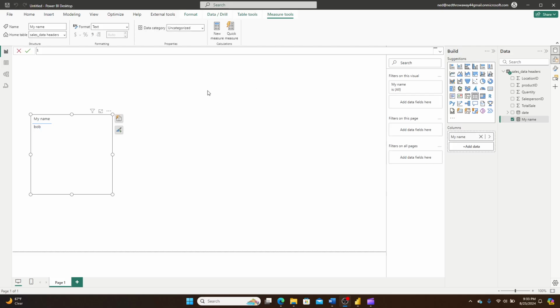Before you can write good DAX, you need to understand its structure and syntax, and we're going to be focusing on three pieces of that today. The first piece is how you reference tables and their columns. The second piece is variables, and the third piece is how to make a comment.